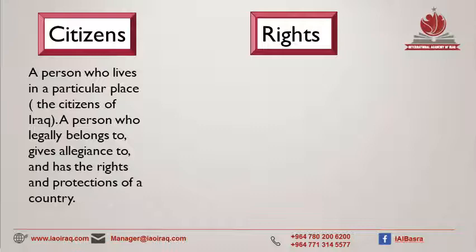Just like my home country is South Africa. I am a citizen of South Africa. So you belong to Iraq. You have the protection and rights from your country. That is basically what citizen means. Even if you were born in Iraq and you live somewhere else, you are still a citizen of Iraq. So even if you live in America, for example, you have an Iraqi passport and you are a citizen of Iraq. Let's talk about rights on the other hand.